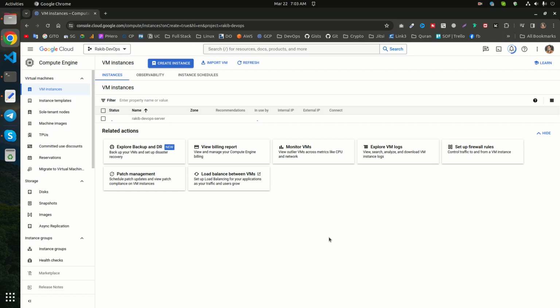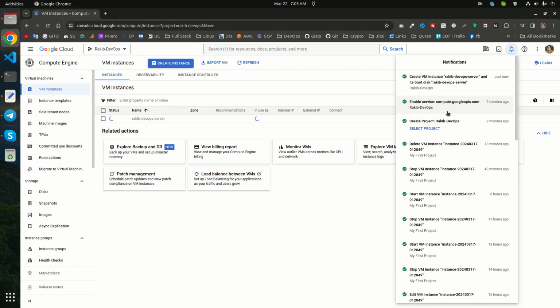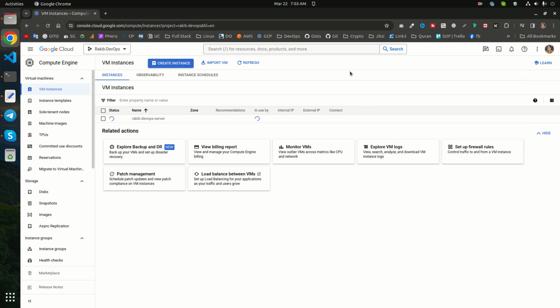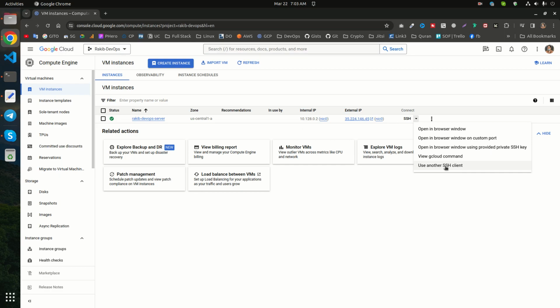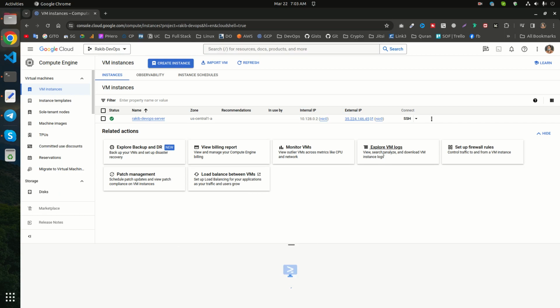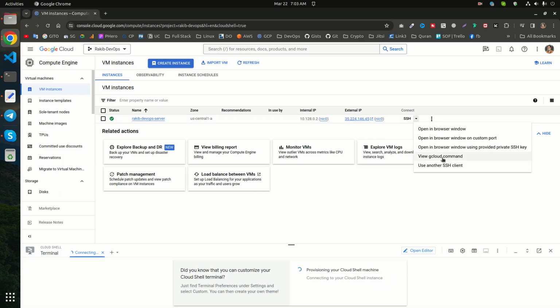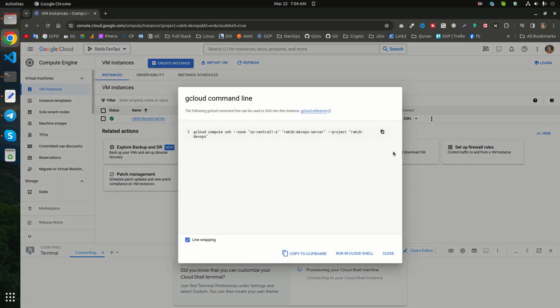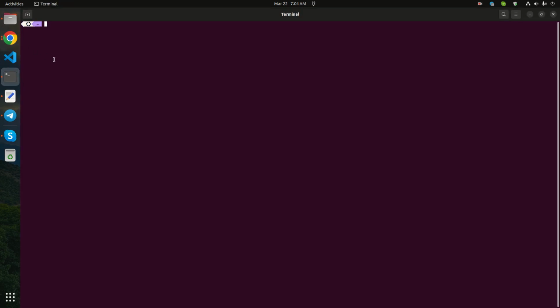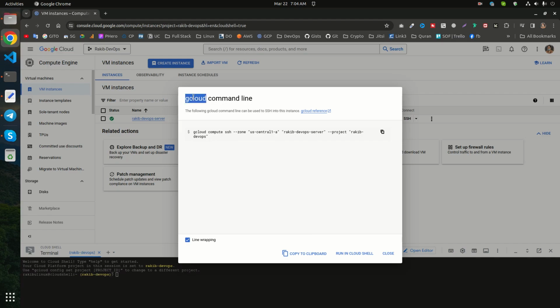After create, we will connect to it and see how it looks like. Your instance creation is done. Refresh. Okay, it gives us an IP address. Just click here, and you can connect to it in the terminal here. I want to use the gcloud command, the Google command. Just copy this line, and you need to install gcloud, Google Cloud.